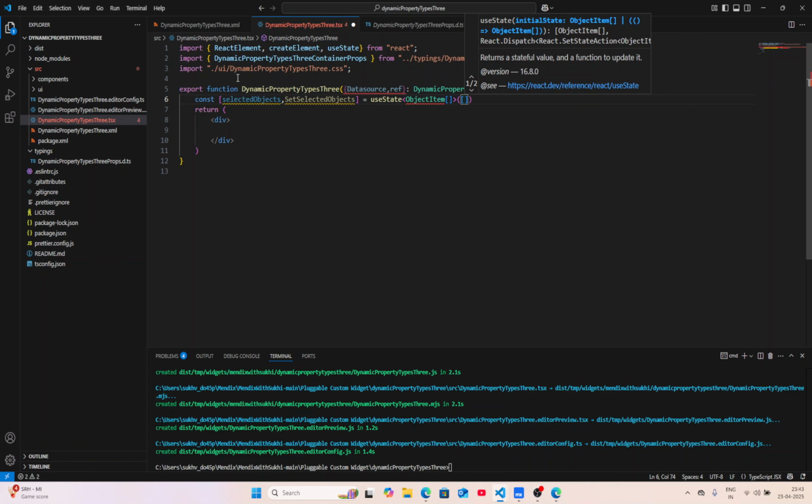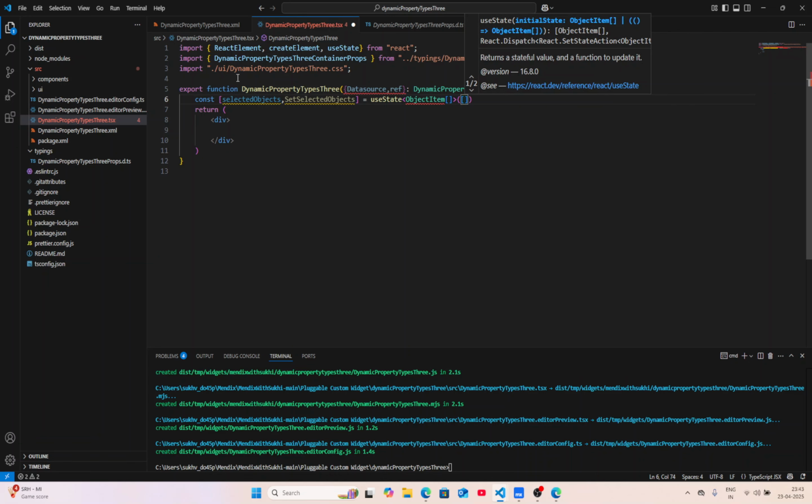Import object item from mendix. After that, use the useEffect hook.